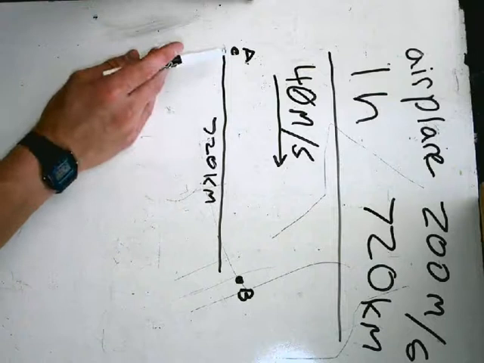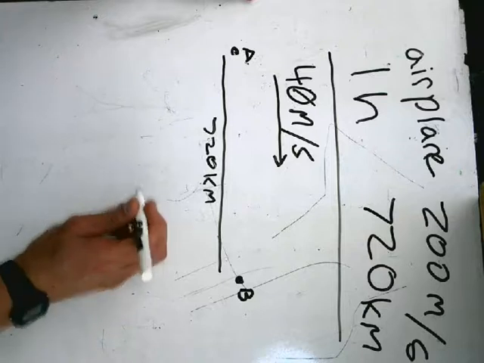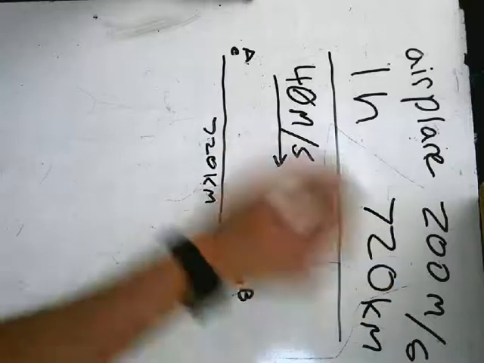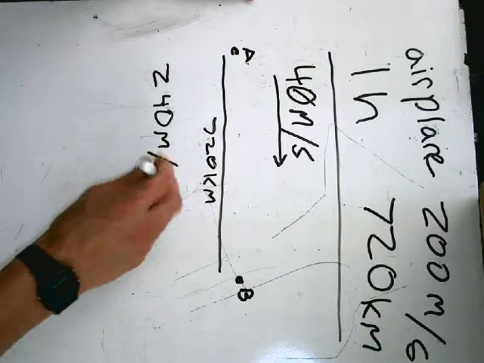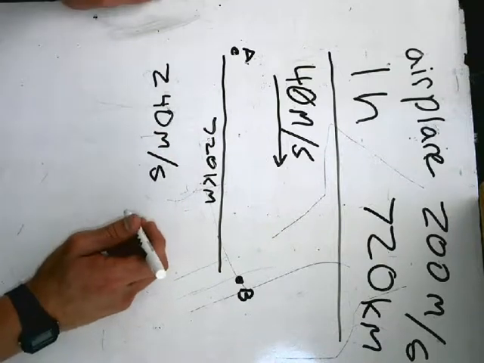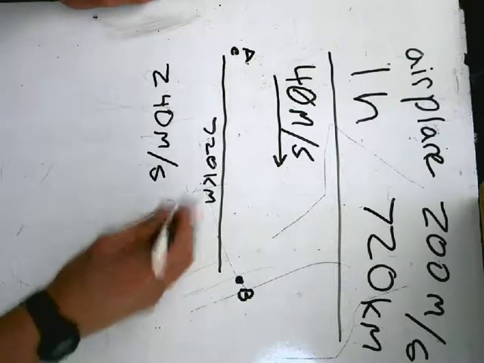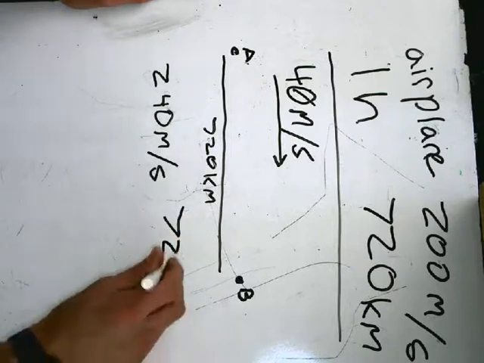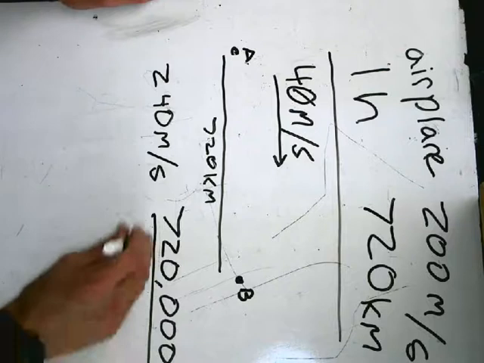All you need to go is 720 kilometers. That's your distance. So basically, let's convert that to meters by multiplying by 1,000. 720,000 meters. You're going 240 meters per second. That is going to take, let's write that where you can see it, 3,000 seconds. Convert that to minutes, it's equal to 50 minutes. That's your way out there.